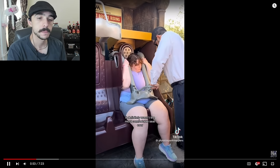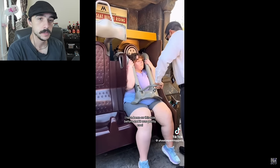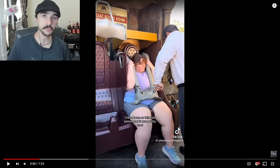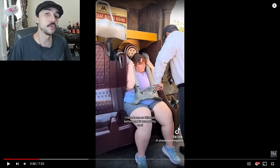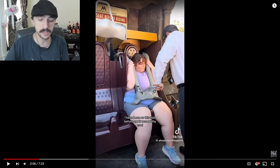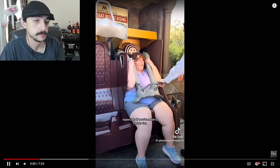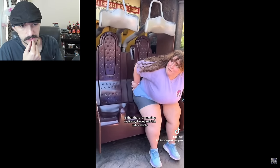It definitely wasn't the most comfortable seat ever, but it wasn't the least comfortable at Universal either. I have been on this ride before. He's probably saying like, listen, you can go ahead and ride this, but if you die, can you sign something before you get on? I'm literally pushing all my weight on this right now and it's only lighting up green for like a second or two. Can you just make sure that if you get on this ride, you know that you might die and possibly kill more people? The ride is very similar to Soarin' at Disney World.